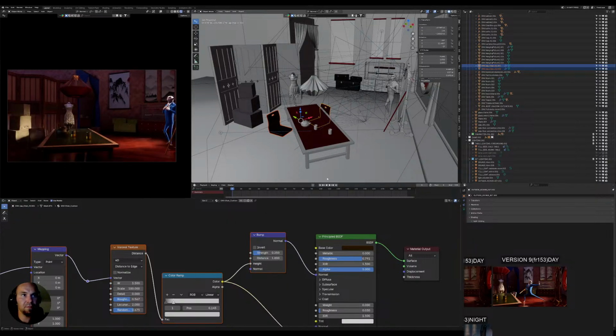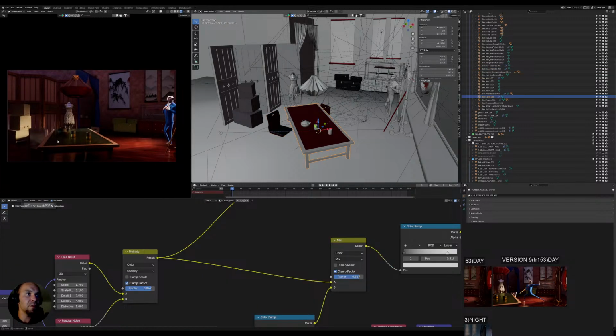So like this, we turn them in both parts off, and even though it's not directly lighting them, it's looking still fine.